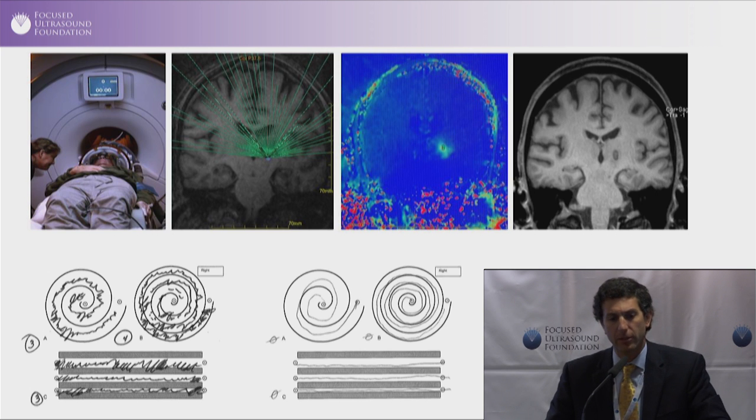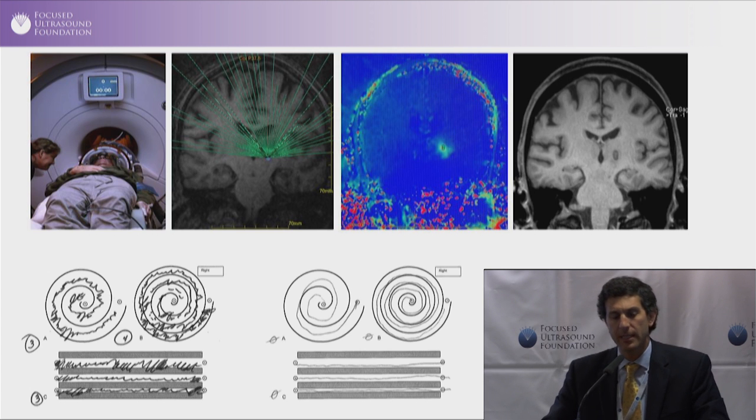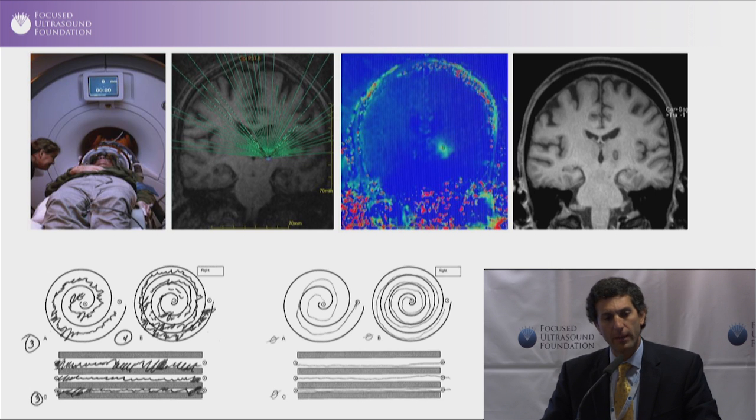In the upper panel on the left, you can see that the focused ultrasound transducer is shaped like a helmet. It's MRI compatible, so the patient can be placed into the transducer, and then the whole treatment takes place within the MR. There are a lot of advantages to this. One of the primary advantages is the ability to monitor the treatment with the MRI. MRI is capable of detecting temperature changes in the brain to within 1 degree Celsius. So we're able to monitor very carefully the treatment while it's being delivered. There are very few surgical procedures where we're able to actually watch a treatment that's going on deep inside of the body. So I think that's a key feature of this technology.